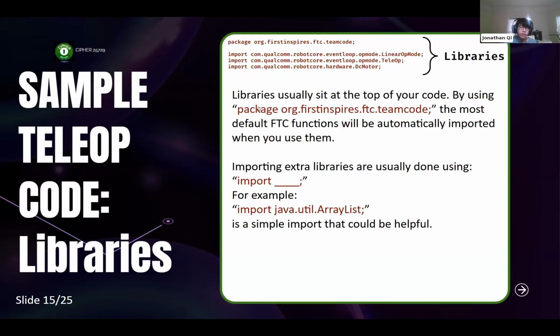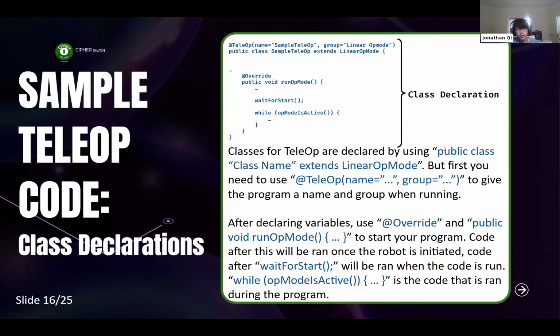And then extra libraries can be added on by using import and whatever the library name is. For example, import java.util.ArrayList will import Java's ArrayList library.